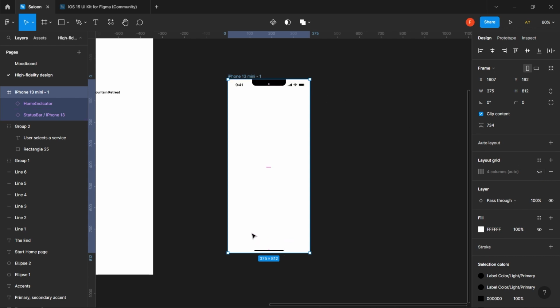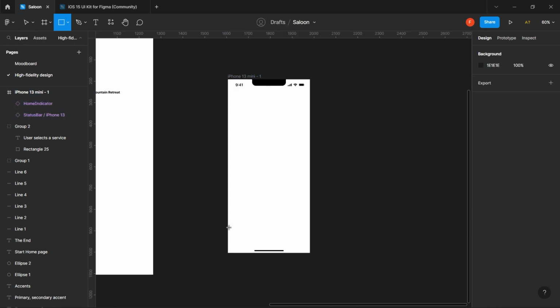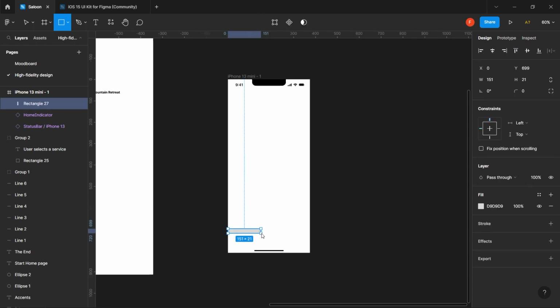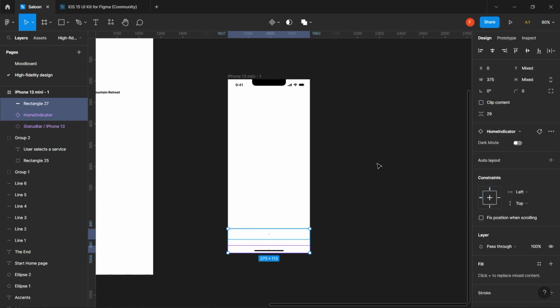So the next thing is to create the home navigation buttons. Those are the 3 options below, and then we'll just draw a rectangle, and I'll make the height 50 and then make it all white for now. Then I'll select that, and the navigation button that we had earlier, I'll come to this section here. So this is talking about the space between both of them, and I'll click 0 so that it brings them closer to each other. So as we can see now, there's no space between them, and then what I will just do is, with both of them selected, I'll drag until the home indicator hits the bottom.